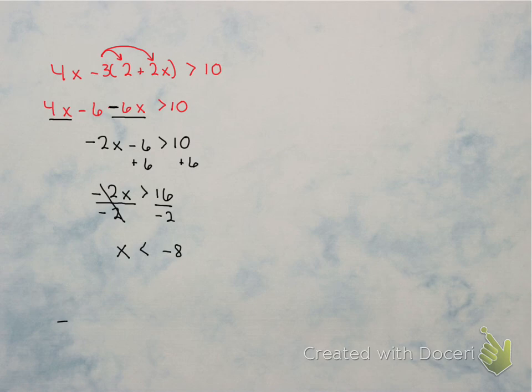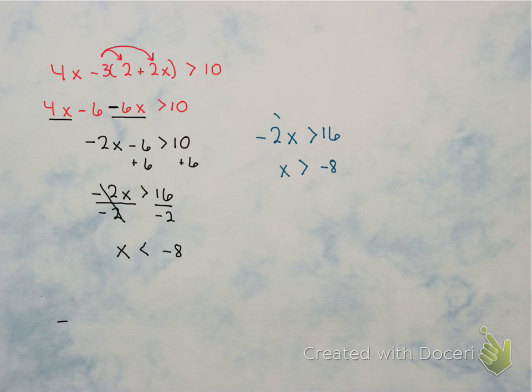We are going to go back to the statement negative 2x is greater than 16, okay? We're going to start from there, and we're going to divide both sides by negative 2, but instead of switching the sign, we're going to leave it, okay? And we're going to pick a value for x. We're going to plug it in. So let's pick the value 3, okay?